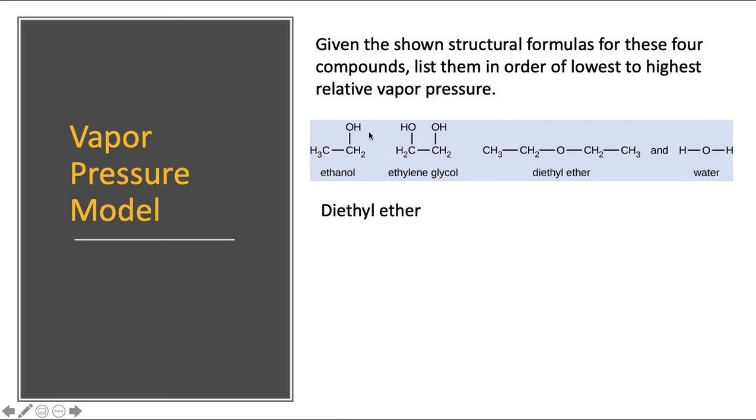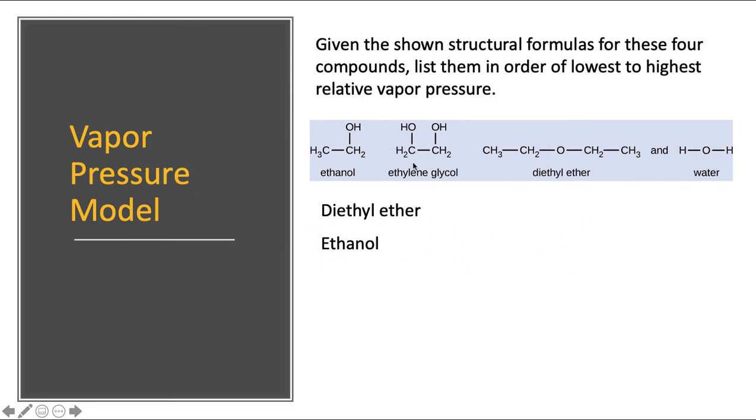Now let's look at the next one. Here I have ethanol, and I have water, and I have ethylene glycol. If you see, all three of these molecules form hydrogen bonding. I have an oxygen bonded to a hydrogen directly here. Here I have two oxygens bonded directly to hydrogens, and here I have one oxygen bonded to a hydrogen. So I have ethanol, which forms hydrogen bonding, except this can only form one hydrogen bond. Water can form two hydrogen bonds, so this will have the next highest intermolecular force, or the next lowest vapor pressure. So ethanol will be next in intermolecular forces.